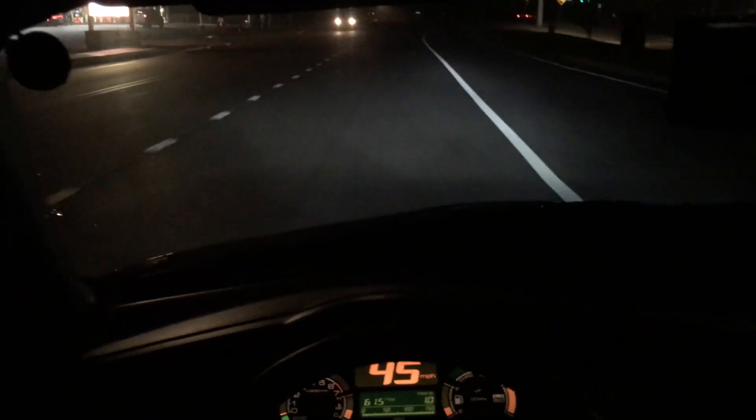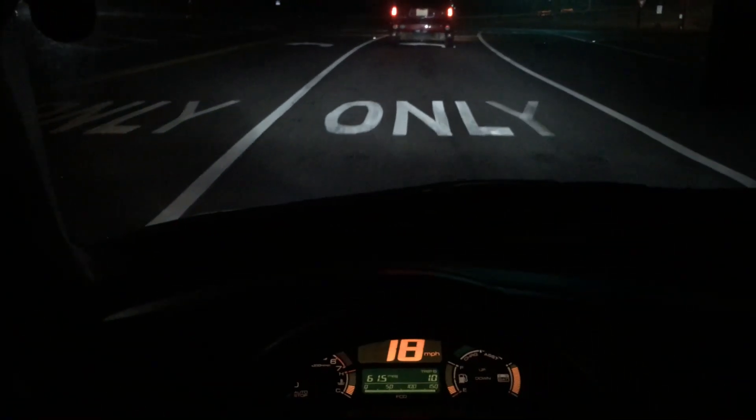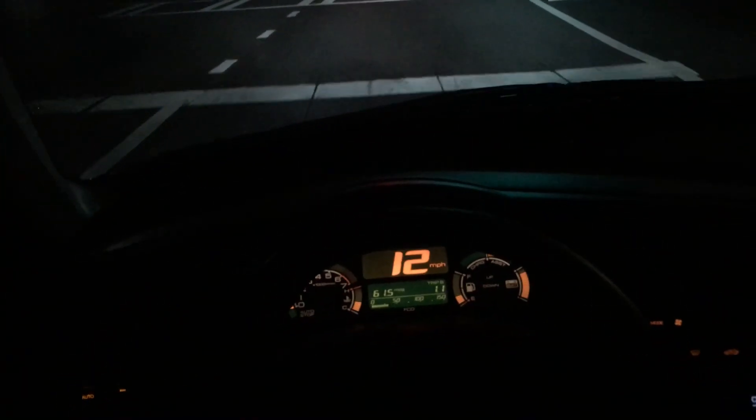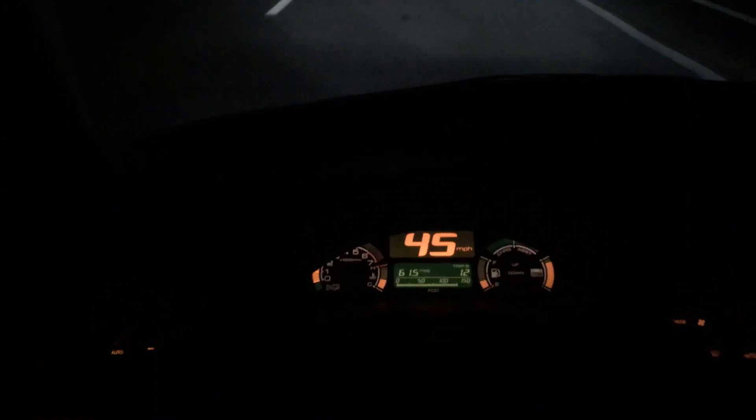I can still brake, and this is a somewhat hilly drive home — some uphill and some downhill. I'm turning auto stop off now, and as you see, the car kicks itself back on. This is a great mod. The only mods I've got are the auto stop and my tires inflated to about 45 psi — factory is around 39 or 40, but they're all at 45. Other than that, there are no mods.